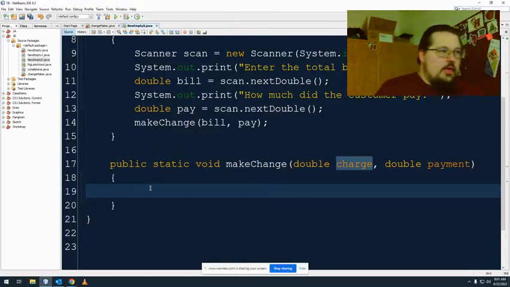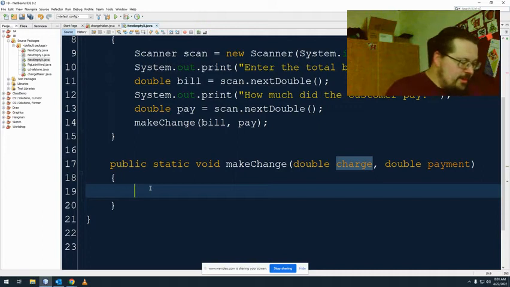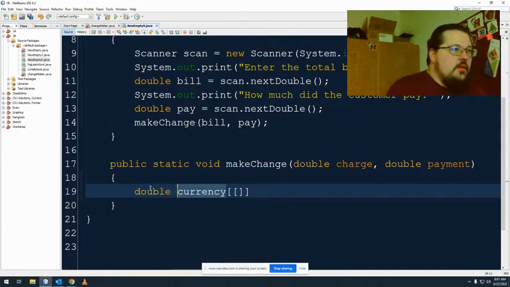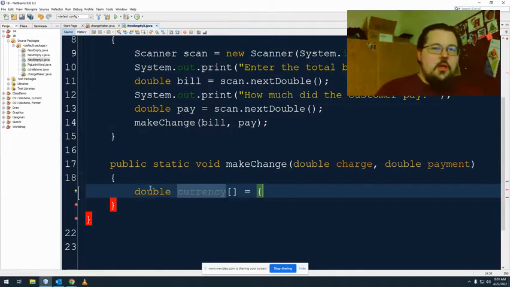Okay. Now that we're here, we've got a little bit of stuff to do. First thing I need to do is grab my currencies. Now I'm going to use an array. But I'm going to list all the denominations that I want to use. Okay.